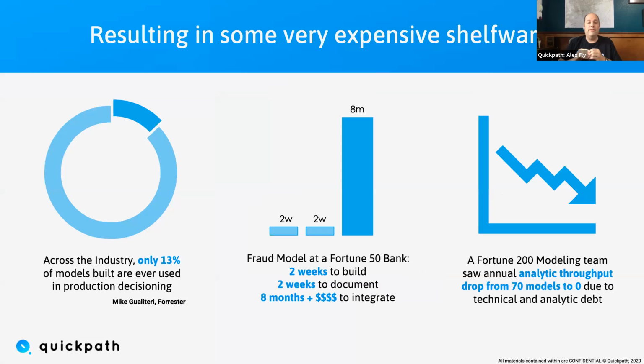And it all results in some very expensive analytic shelfware, right? So organizations continue to struggle to establish this repeatable path to production for ML-enabled applications, with most implementations taking way too long, costing way too much, and resulting in a significant amount of analytic and technical debt that slows down those modeling teams and IT teams with the burden of maintaining those AI-enabled applications once they're deployed to production. And if the end game for data and analytics is to drive hundreds, if not thousands of decisions throughout the organization, we've got to bend that cost curve.